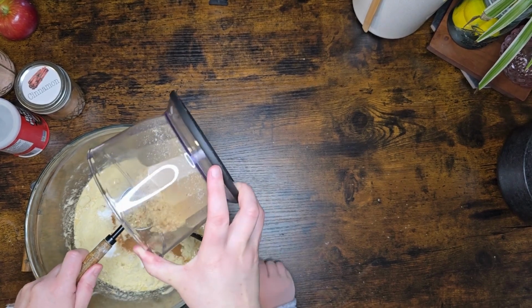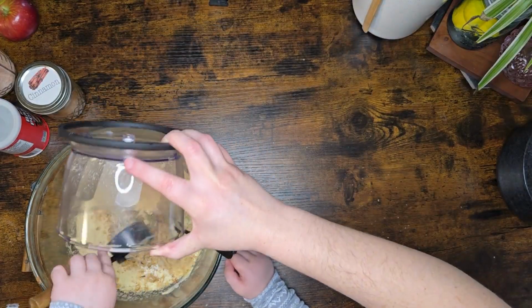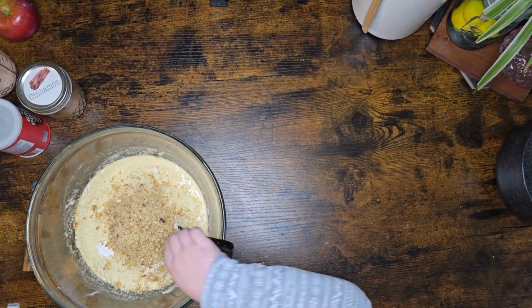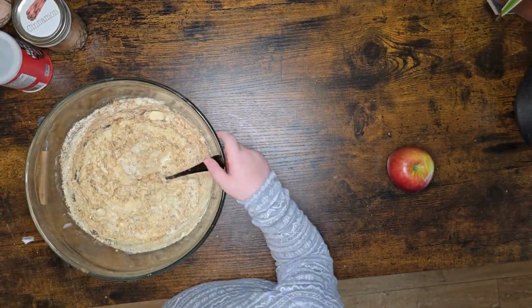This much. Dump it out. Should we throw these in too? Should we just dump them in? There we go. Okay. So while you stir that, put up the apple, okay?